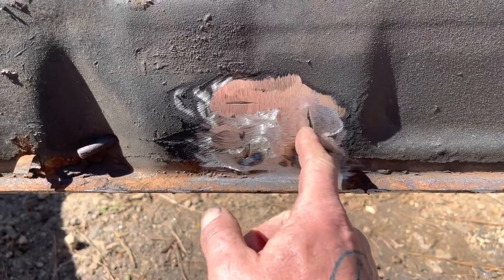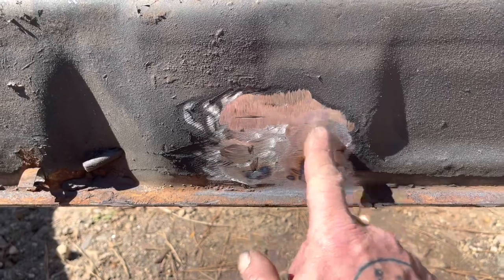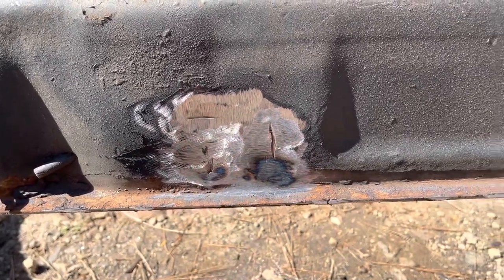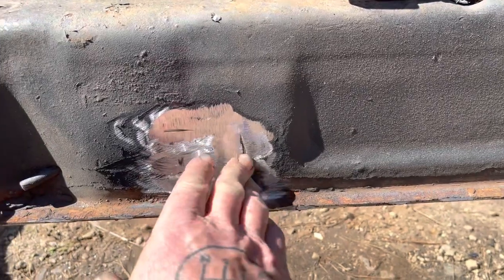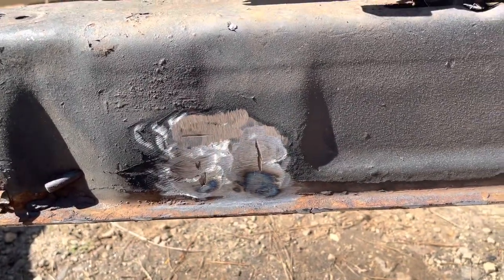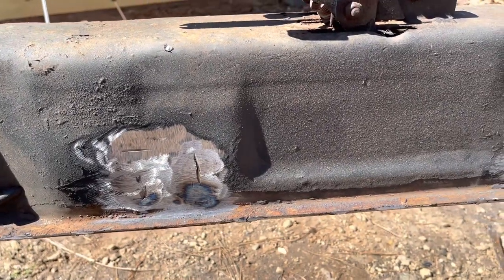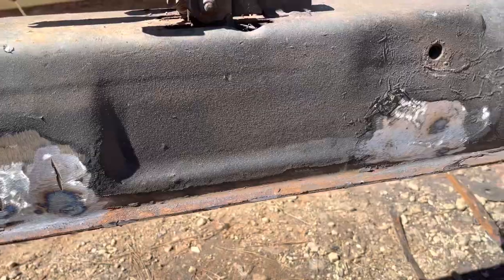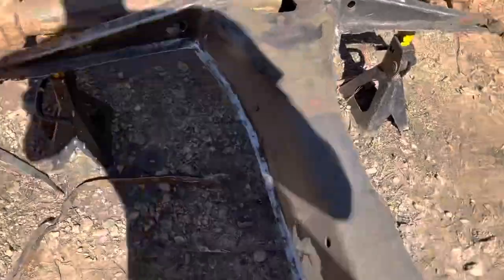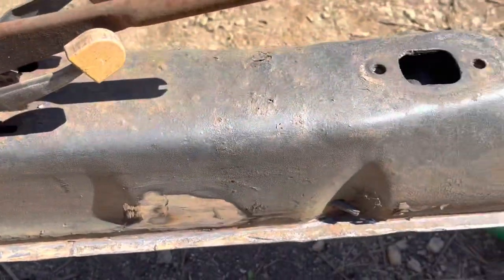I got a little bit hot in a couple places but didn't go through. I'm probably going to fill weld these in and then grind them down again, because I don't know how thick this is and I don't want to keep grinding and go through. I'll fill weld those little cracks so it doesn't look super horrible. All this gets covered with carpet anyway, so I'm not super worried about it. I was able to get all four of them cleaned up and they don't look too bad.